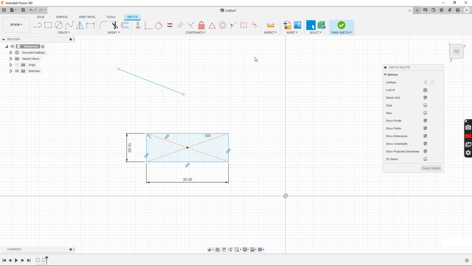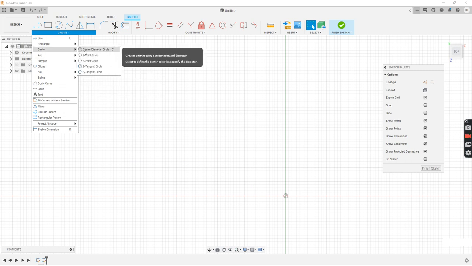Another way of making the selection is you go from the right to the left, and you have this dashed line selection. With the dashed line selection, everything that goes inside the selection will be selected. So if I just have a little bit of the line inside, then this selects the whole line over here. Okay. So this was the rectangle.